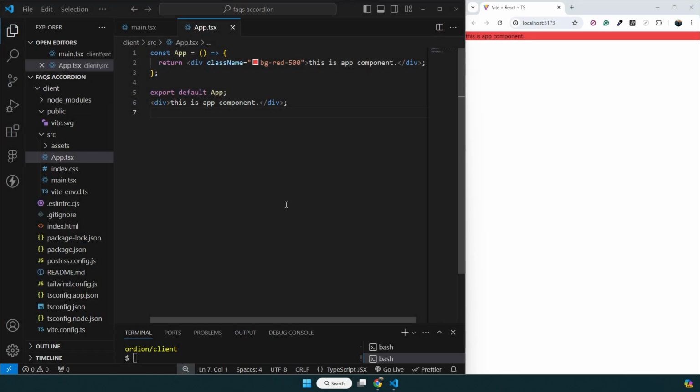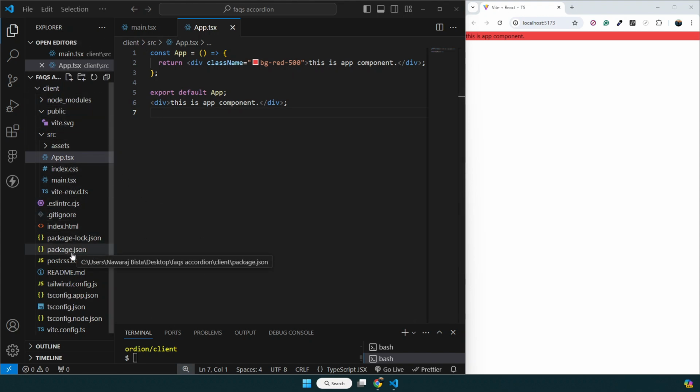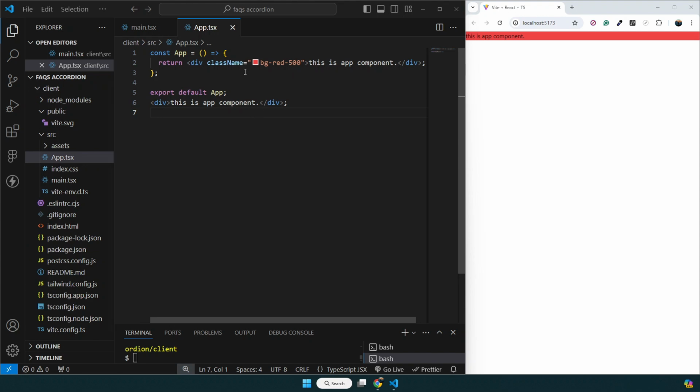So you can see in my code editor that I have already installed React with TypeScript. Actually, I'm using TypeScript with React, and then I also installed tailwindcss for styling. So I'm using tailwindcss, React, TypeScript. Okay, and for the animation, maybe later I will use framer motion also. Those are the technologies that I will be using in this project.